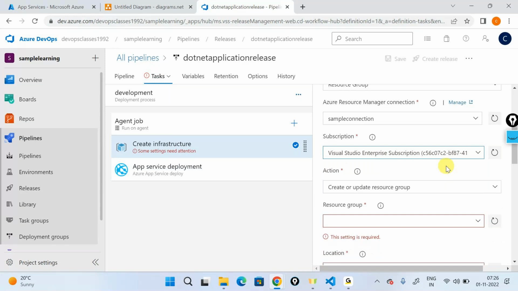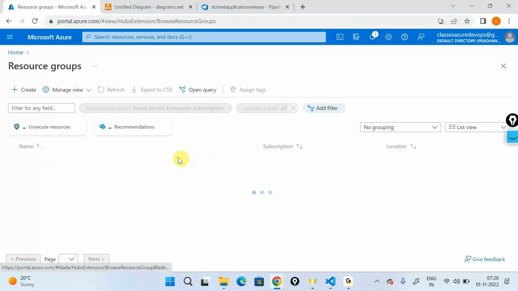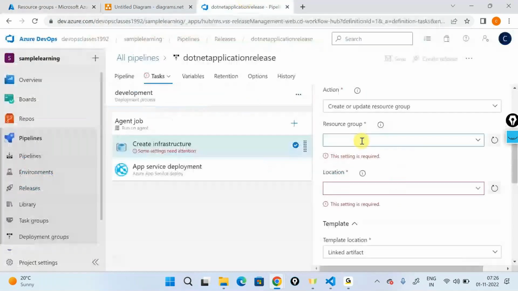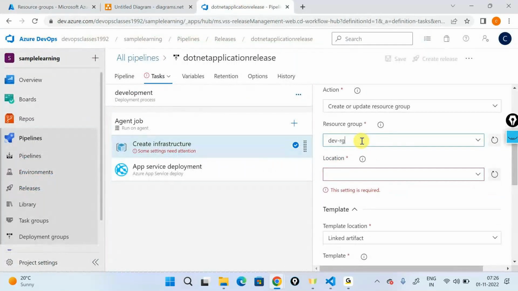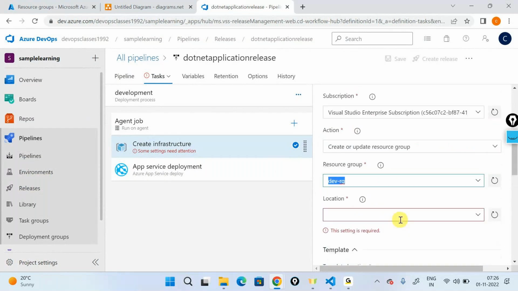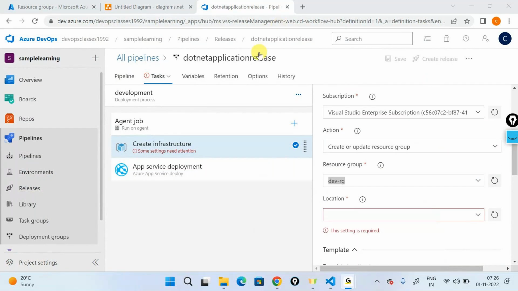It's now telling what is a resource group. Now I want to create a resource group called devrg. Right now I don't have a resource group with the name called devrg. So I'll say it's dev-rg. I'm just giving a simple resource group name out here called devrg. It is not there. This task will create the resource group out here if it's not there as such. So you don't even have to create a resource group. This task will take care of it. This task is going to go ahead and take care of creation of the resource group out here. So I'll say it is just the name called devrg.